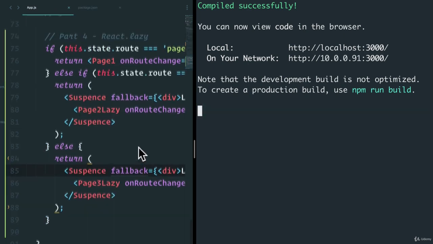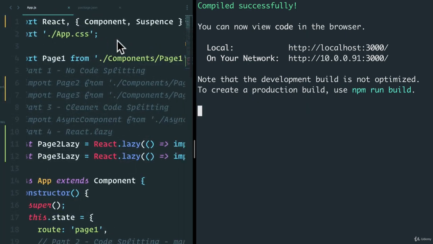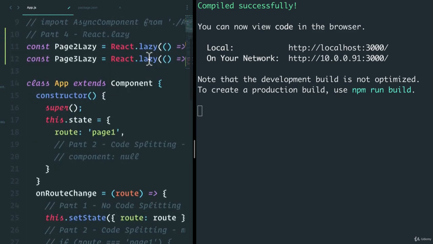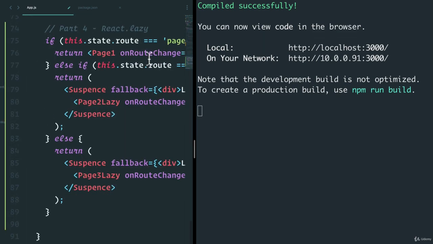And one thing I realize here is that suspense is spelled with an S here. So make sure you're careful here. It should be suspense, not with a C. So make sure that we have suspense spelled properly. So we have suspense, suspense, suspense, suspense. Because the compiler actually won't give you an error. Instead, you'll get some funky errors and you're going to be wondering what's going on. So that's actually a common mistake, especially for non-native speakers. So let's save. We get no errors.